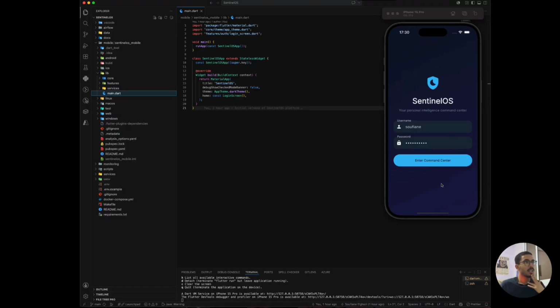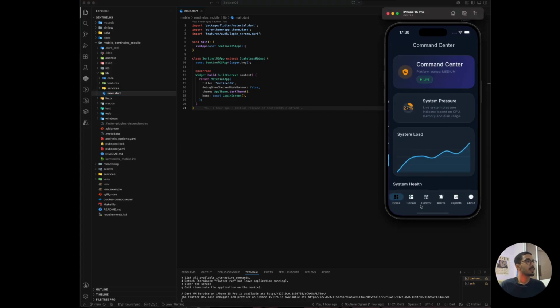So the home screen gives here the login page. So now the home screen, which gives the dashboard, it's a quick operational overview, system pressure, CPU, memory, disk stats and portfolio uptime, AI cost simulation, and habit completion.